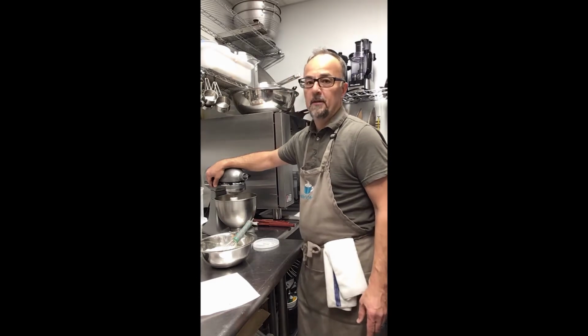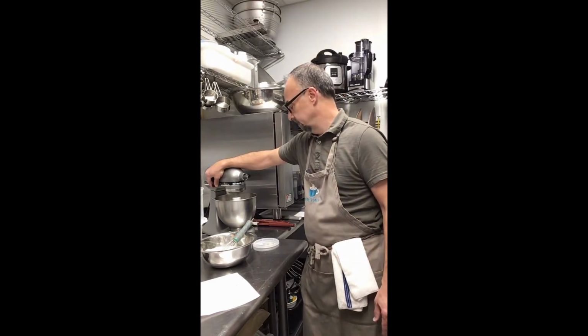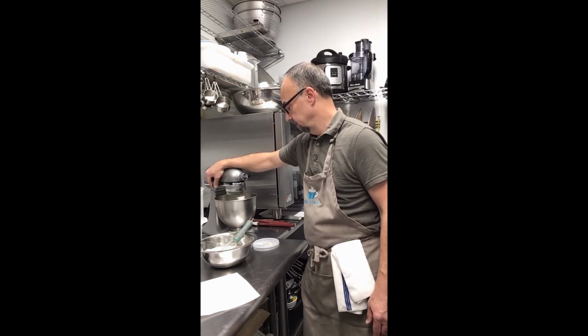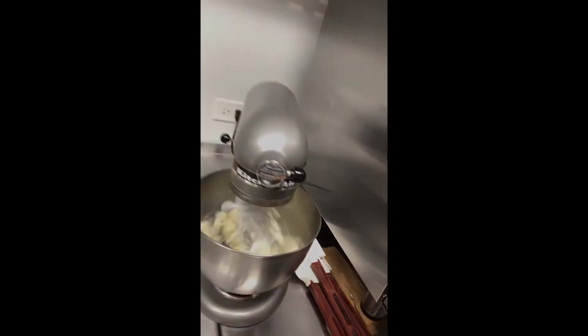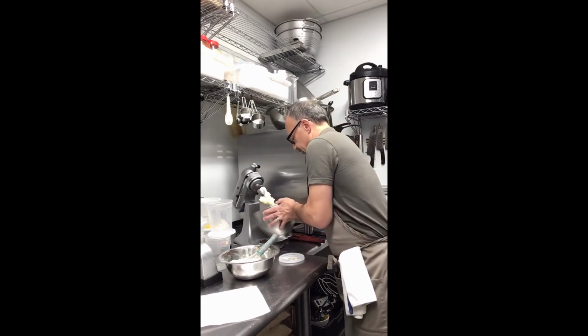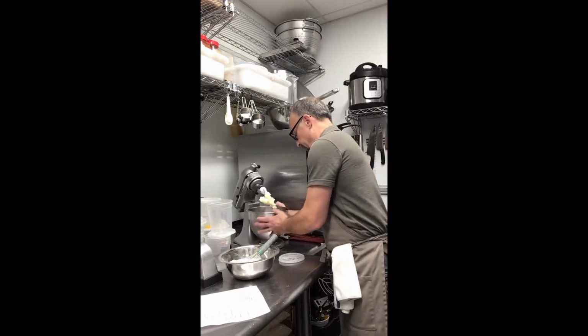The butter starts to break up into pieces. It's starting to get worked into the sugar. If I could show you, I'll try. Where are you, butter? See how it's working a little bit? Okay. So the butter is creamed. If you can see, it's kind of all mashed together. It's called creaming the butter.